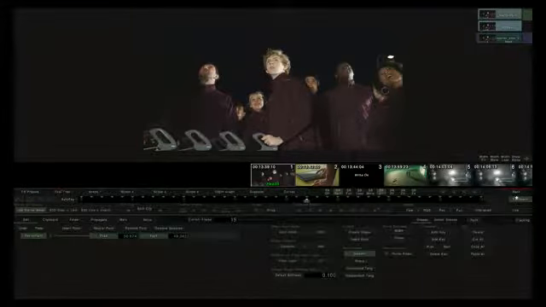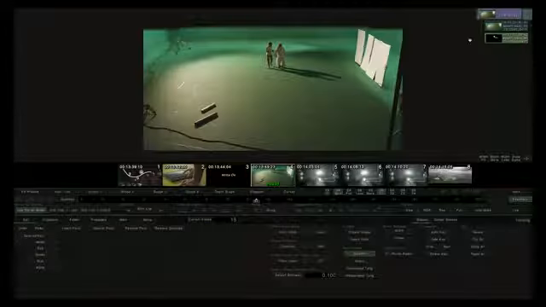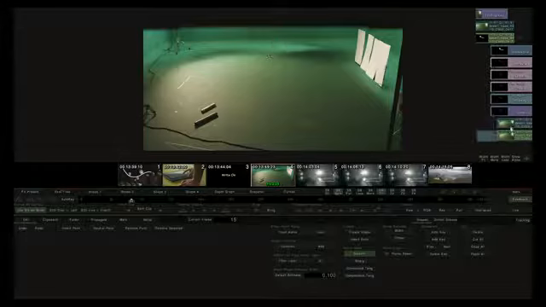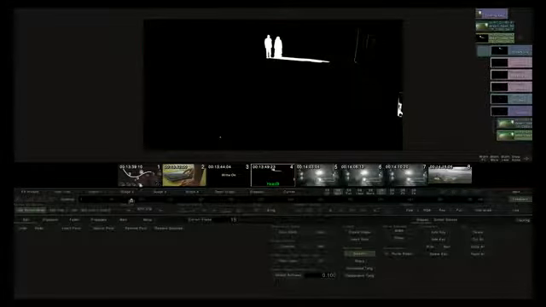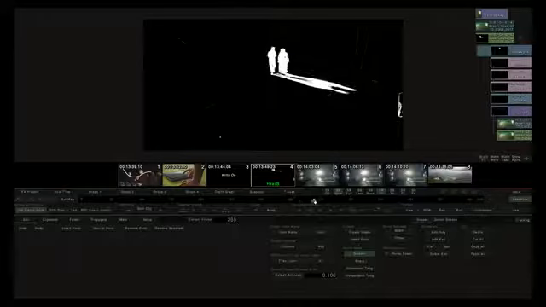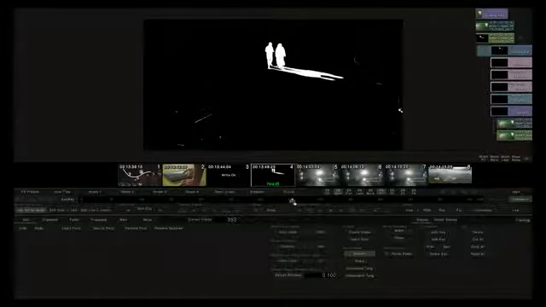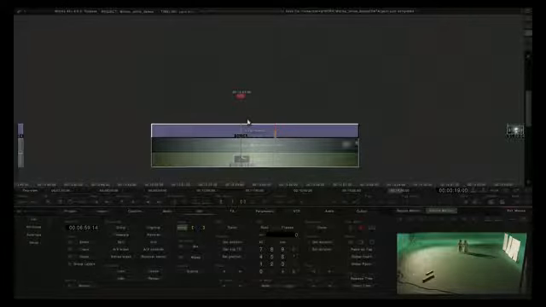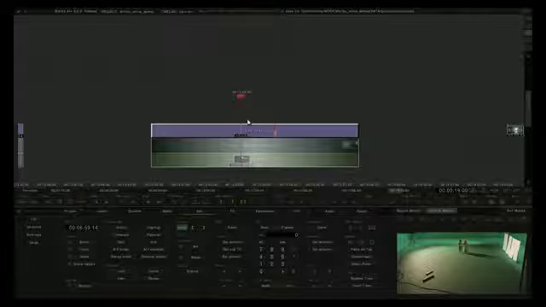If we go back to something we were looking at in a previous tutorial, you might recall that here we made a rough matte by calculating the difference between this shot and this shot, and we ended up with a pretty rough looking alpha channel that has various holes in it just from where there's not enough difference between the foreground and the background. So this is an instance where we can use Paint to fill in any deficiencies in our matte.